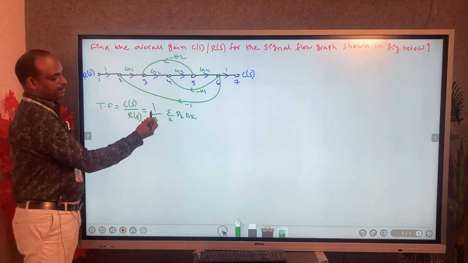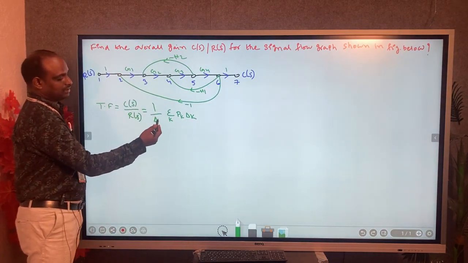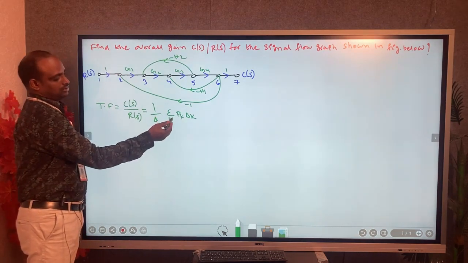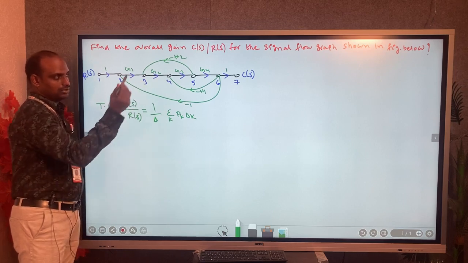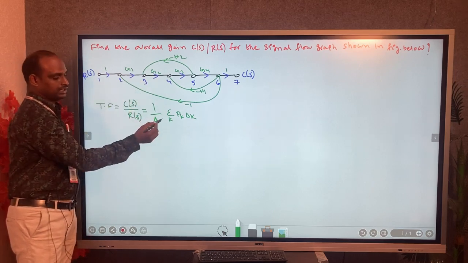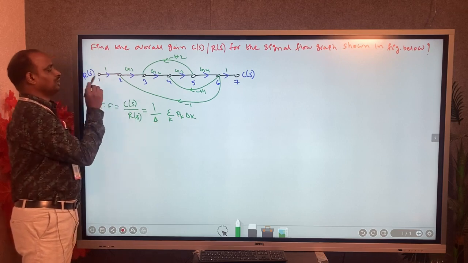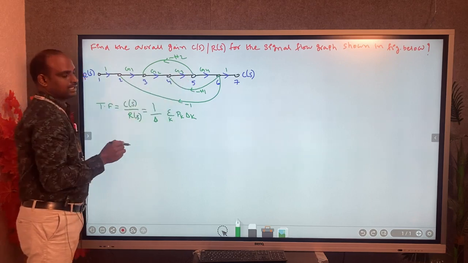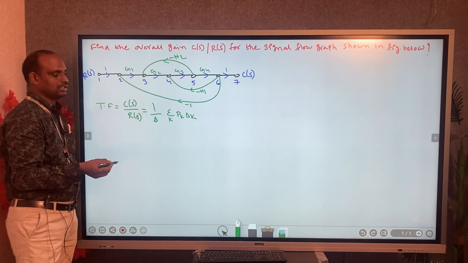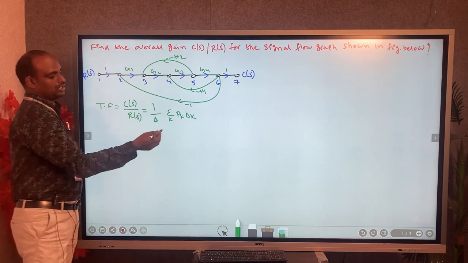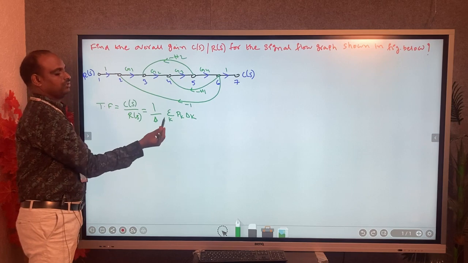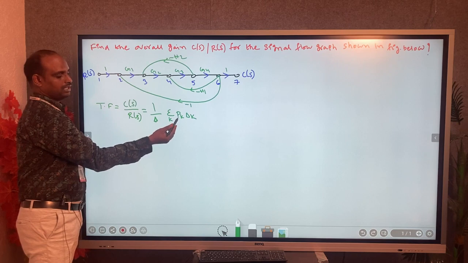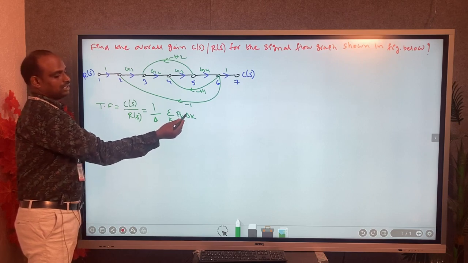Generally here we have the parameters delta, K, Pk and delta K. K represents the number of forward paths. So how many forward paths are there, that indicates K. A forward path is from R(S) to C(S), in the forward direction only. How many such paths there are gives the K value. After finding the K value, we can find Pk. For example, K equal to 2, so we have to find P1, P2, and similarly delta 1 and delta 2.